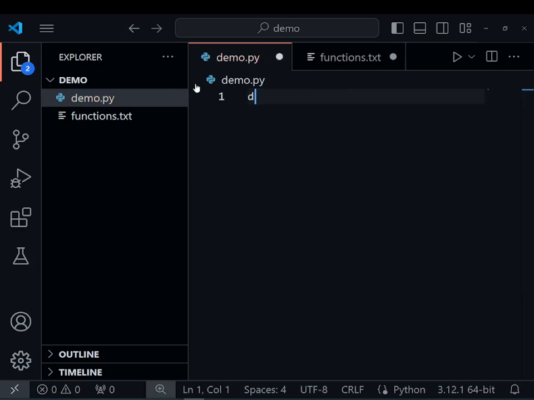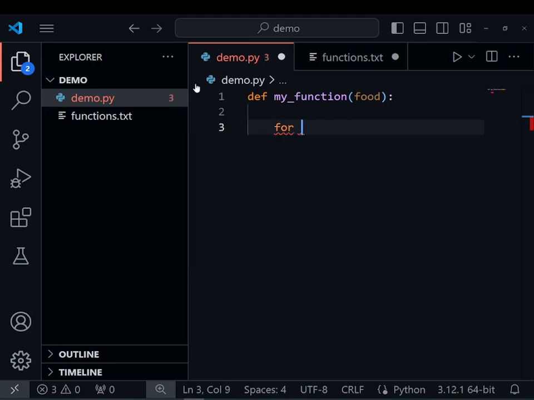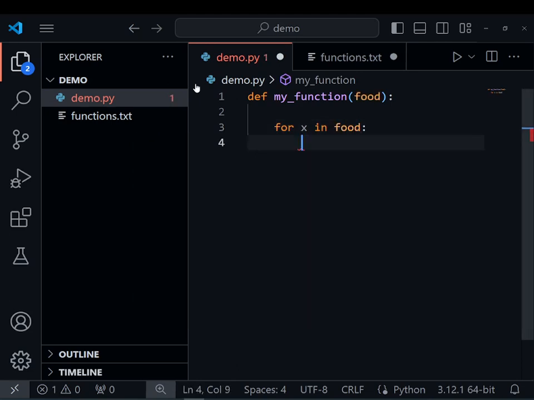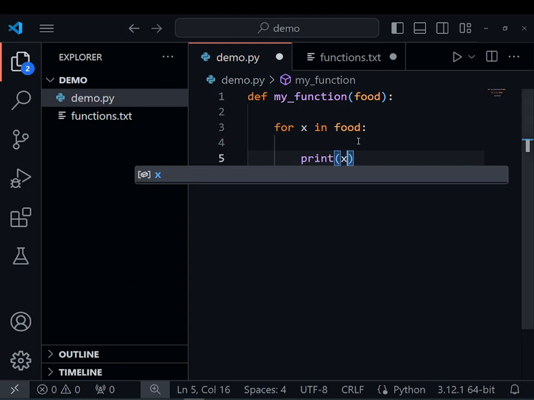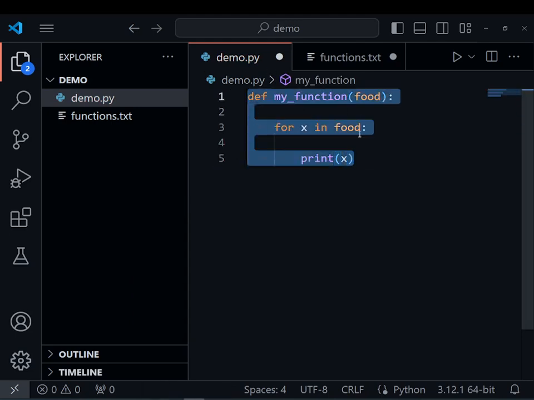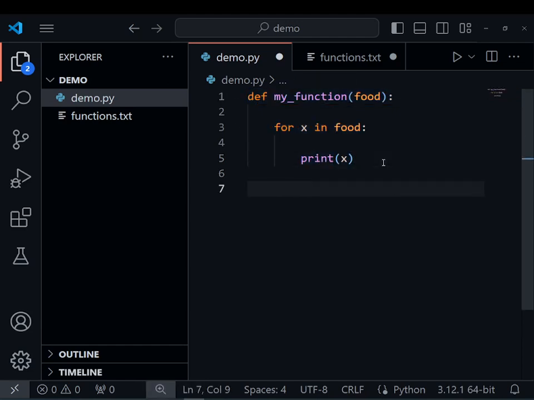Again, we have a function, and here we set a parameter like food, and create a loop to iterate over our list, and just print x for x in our food. That is our function where we want to get a list as an argument.